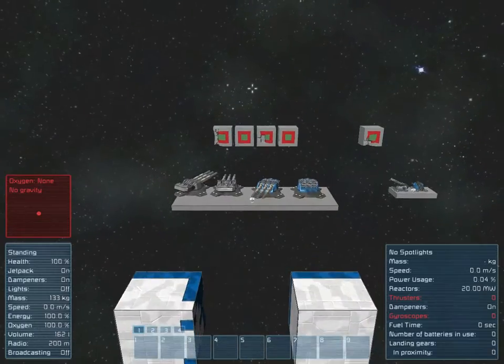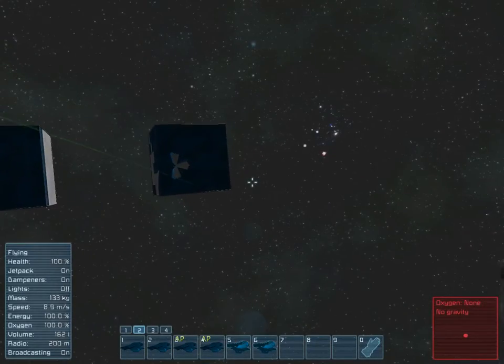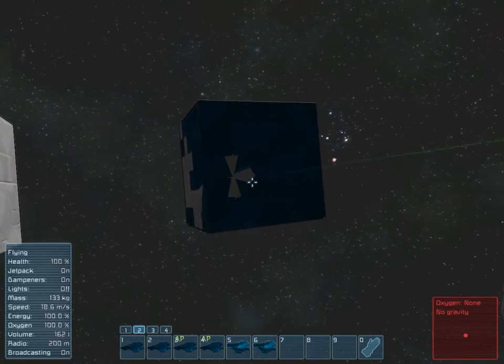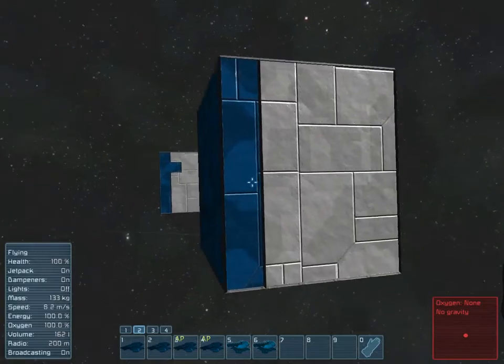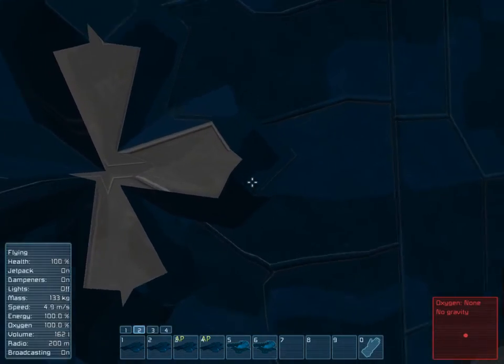Now, this is the thing. Armor piercing tends to be a little better at piercing heavy armor, but not light armor.